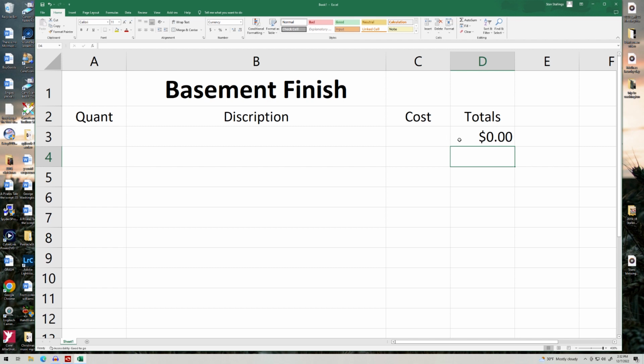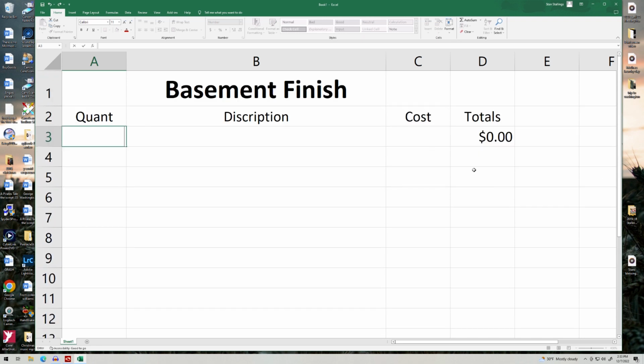So now you see that it comes up with a dollar sign, $0. So if I buy 24 of something, and let's just say the cost of it is $4.99 a piece, then I click tab, and you see how this generates. Now, if you make a mistake, do not highlight and delete. What you want to do is highlight and just do backspace, and that takes the whole thing out. And backspace again.